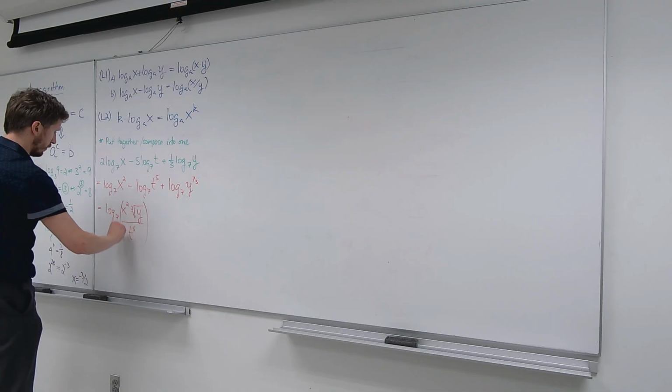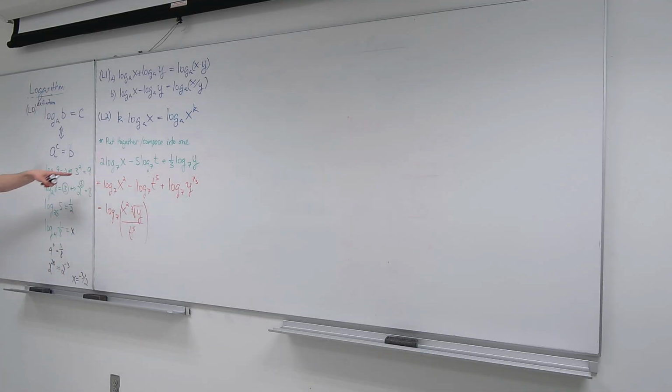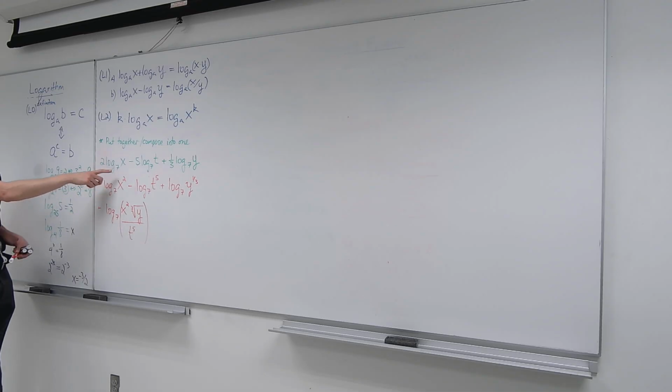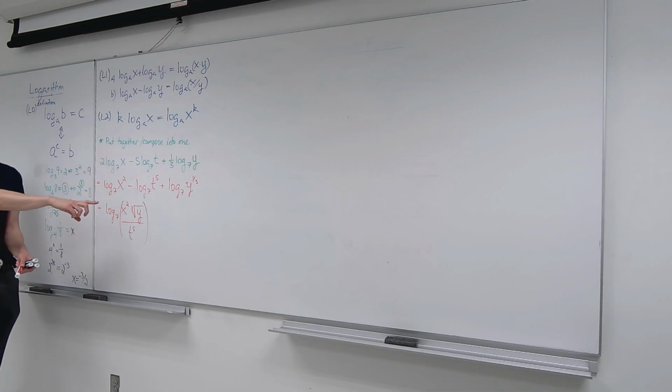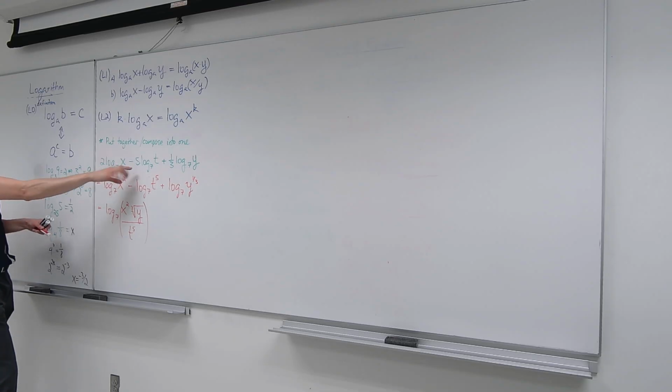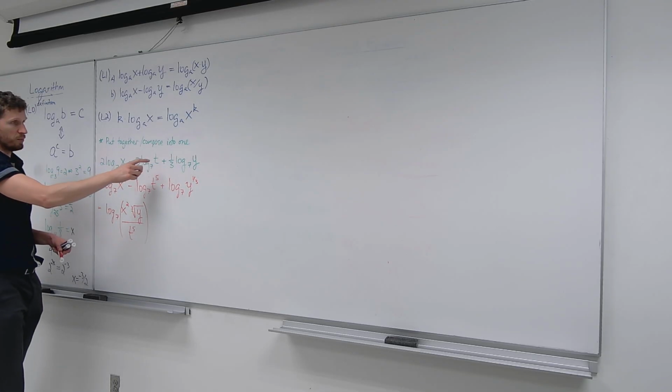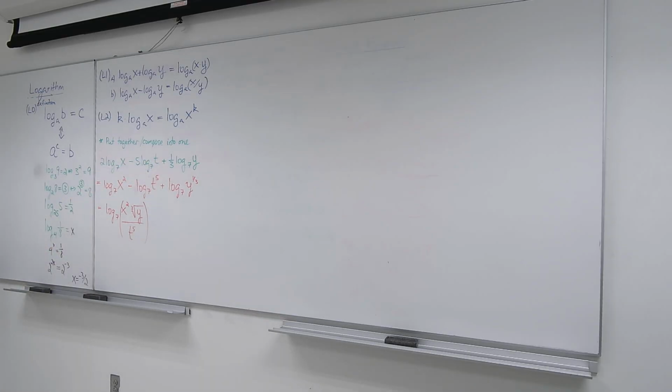This is our final one. You'll see how that weird one is made of these little ones. That's all you would do. Get it? I know it's nice to take a few examples, but you see what's going on? Log 7 x squared, I'm sorry, 2 log 7, that's just an x squared on the top there. What about minus 5? That's at the bottom, t to the 5th. Oh, that's a cube root of y, but on the top this is plus. Make sense? That's how you would do that.